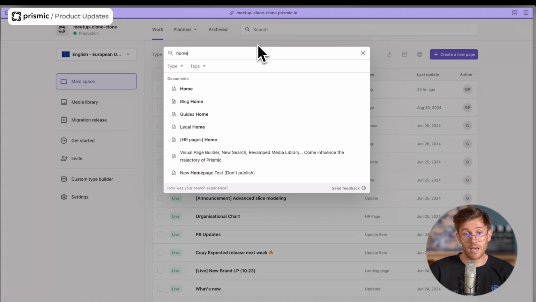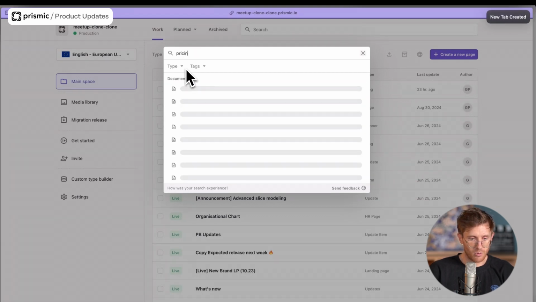This is something that we heard a lot from our users with the old search, and also in a lot of the user interviews we did, that for most of our users, the mental model of how search should work is it should boost the name of the page as the primary thing. So you see there, I search for home, it's the first thing that comes up. So I'm opening that in a new tab.